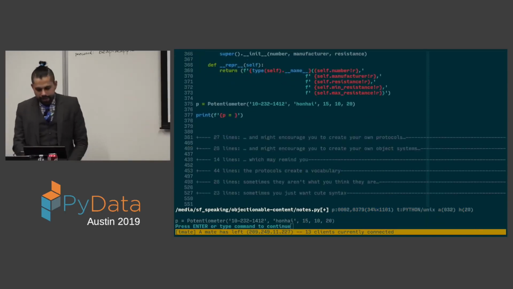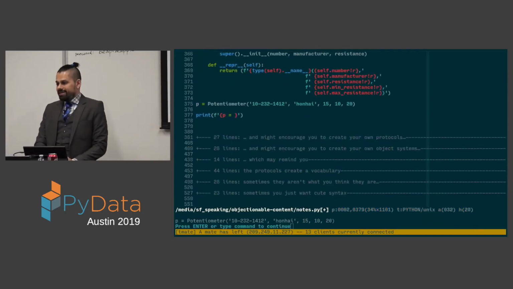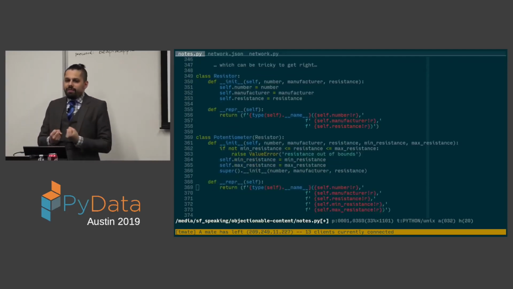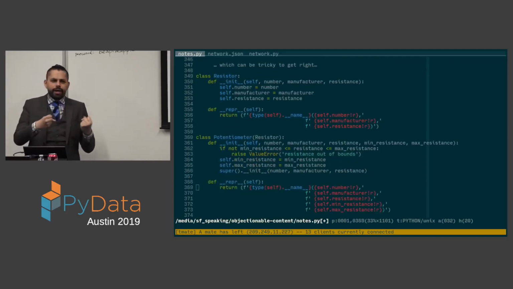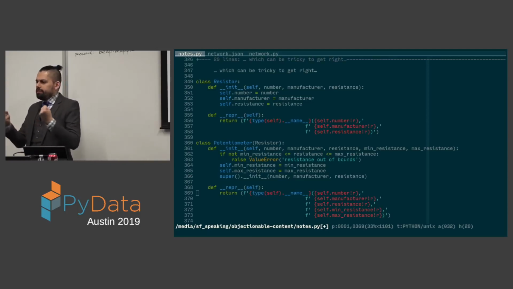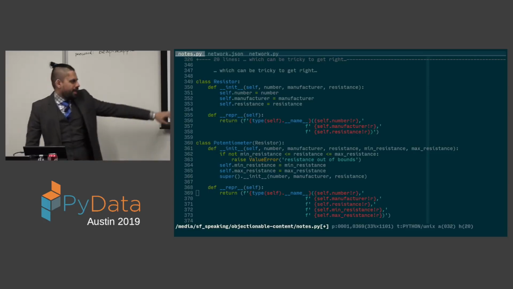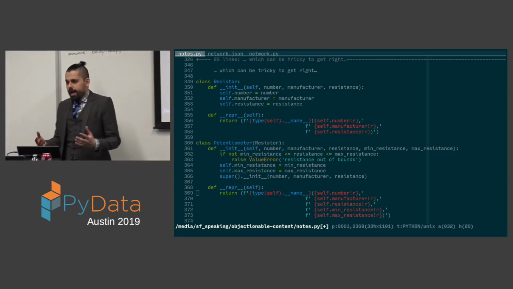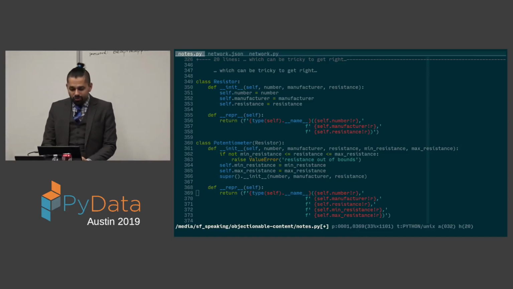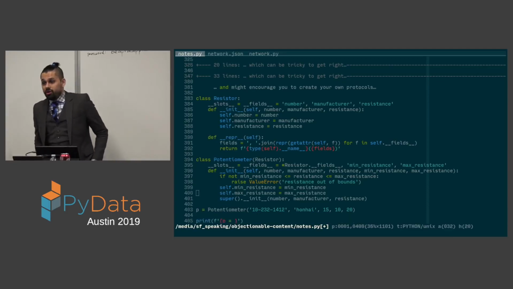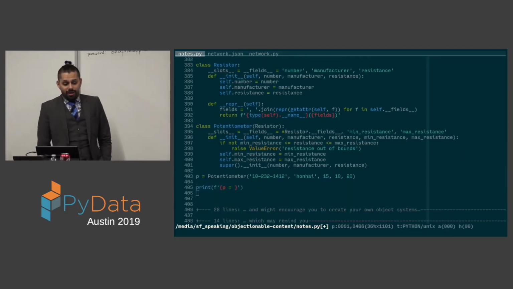So there you go. Now, you might look at this and say, something doesn't sit right with me. Because every time I implement these protocols, like len or getAttr or getItem or call, I'm almost always invariably reinvoking that protocol. And here I'm not really doing that. There just seems to be a lot of boilerplate with this repr. And unfortunately, it's unavoidable, because the only other way you can avoid this is if you try and create your own protocols or your own object system.